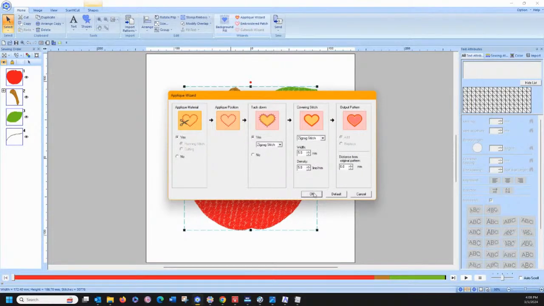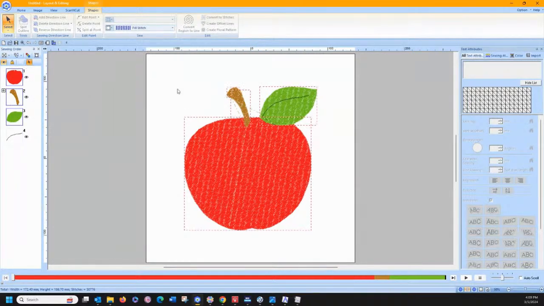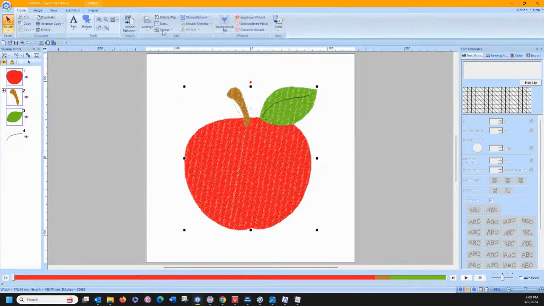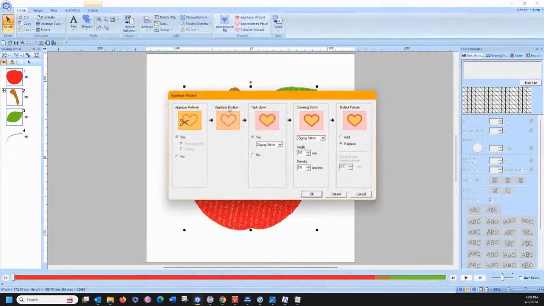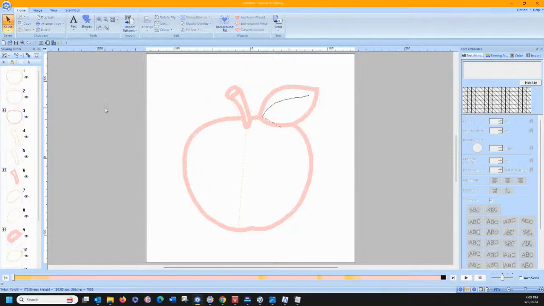It's going around it because it's grouped, so ungroup. So let's grab these three parts, select it, go home, applique wizard, and replace. There you go. You've pretty quickly got an applique created there without too much effort.